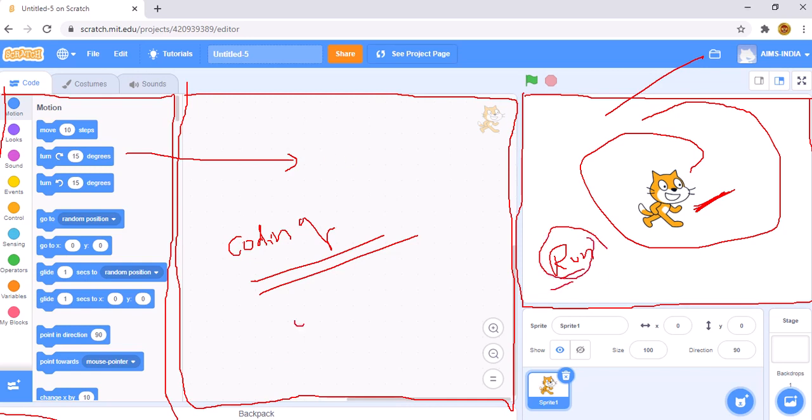This middle part is where we will write our coding. This left part is where all the coding elements are present. We can drag them and drop them here. And after that, there are these two buttons, the start button and the stop button.